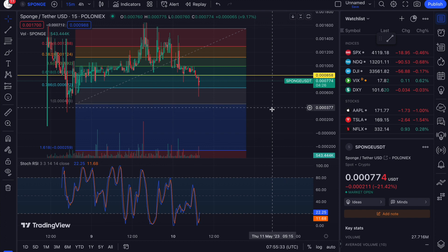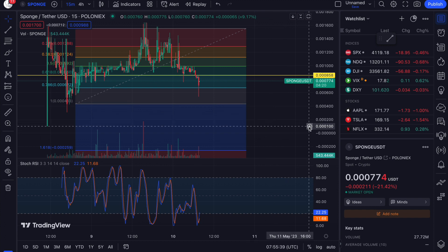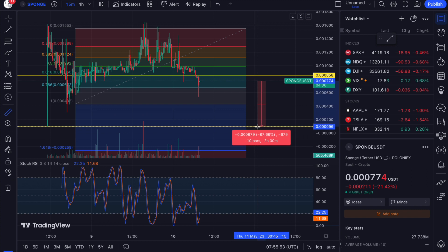However, if we're unable to reclaim that level, we could see quite a deep correction and really come back to the point of listing. That could be a very big dump over the next week — not saying it's going to happen, but you always have to be prepared. We've seen dumps of 80–90% in non-meme cryptos; Cardano, for example, dumped about 90% over the past year. Who's to say that can't happen with meme coins if the bubble bursts or a new narrative emerges?